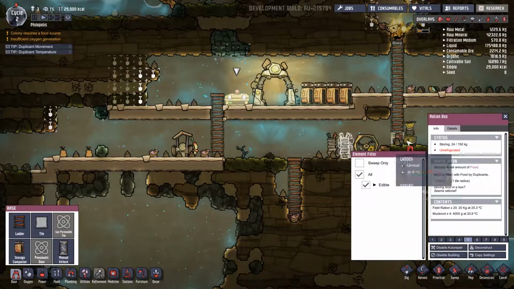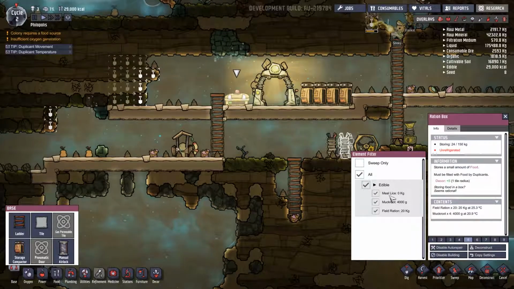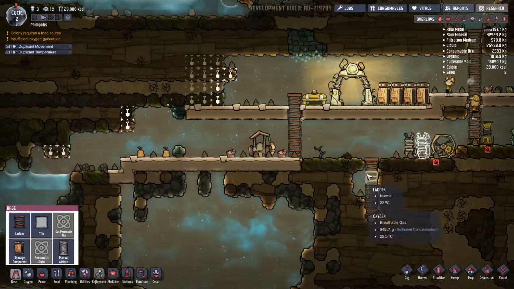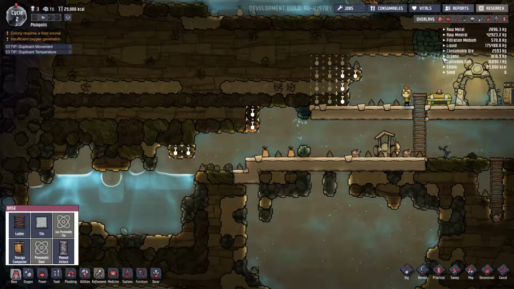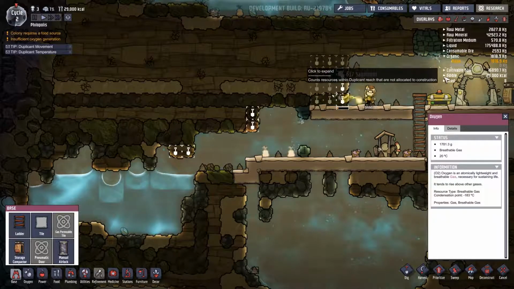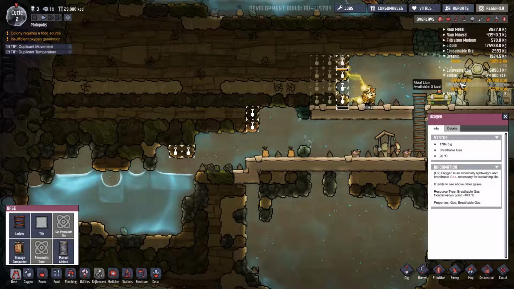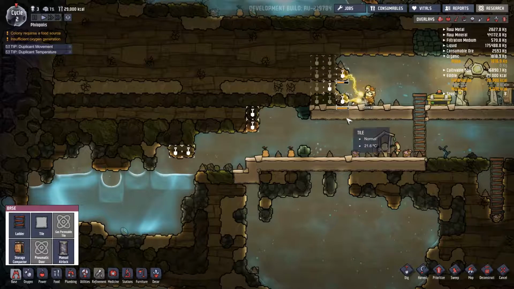What do we have in here? Ration box. How do you find out what you've got? We've got muckroot. They must have already eaten the meal lice. Right. Organic. We've got algae. We've got polluted dirt. What do we have that's edible? Muckroot, meal lice. Yeah, they already ate it. Oh well.